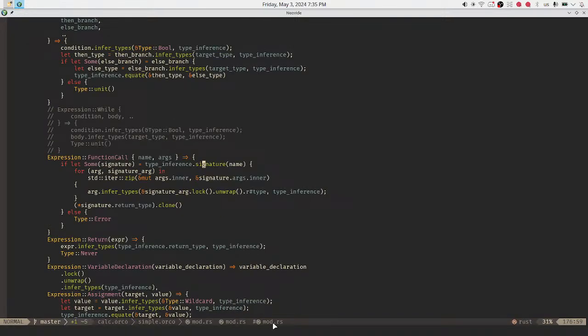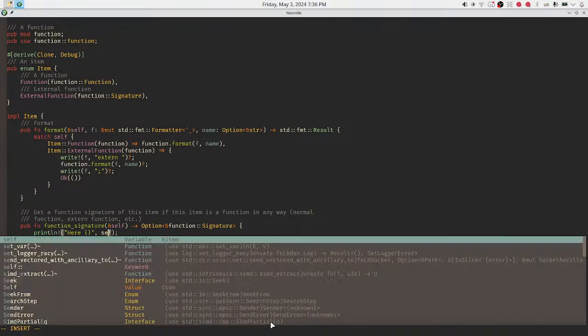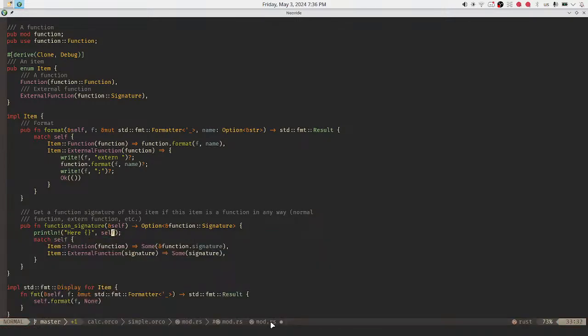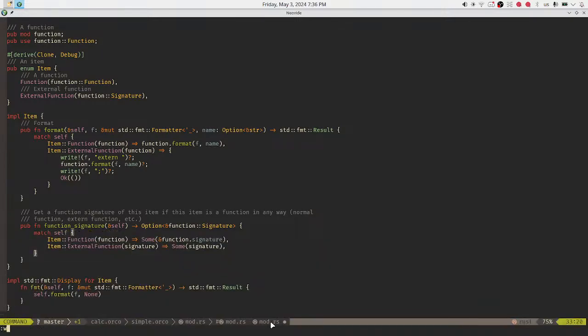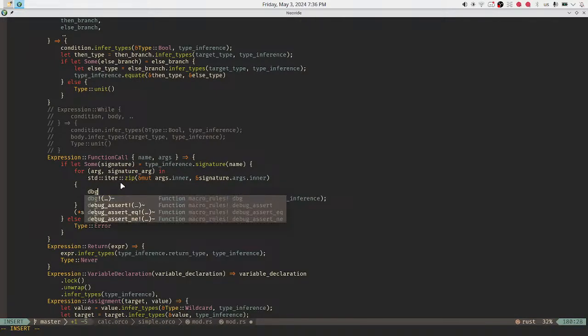It does work. Here they need to somehow print a function signature name. Doesn't matter.